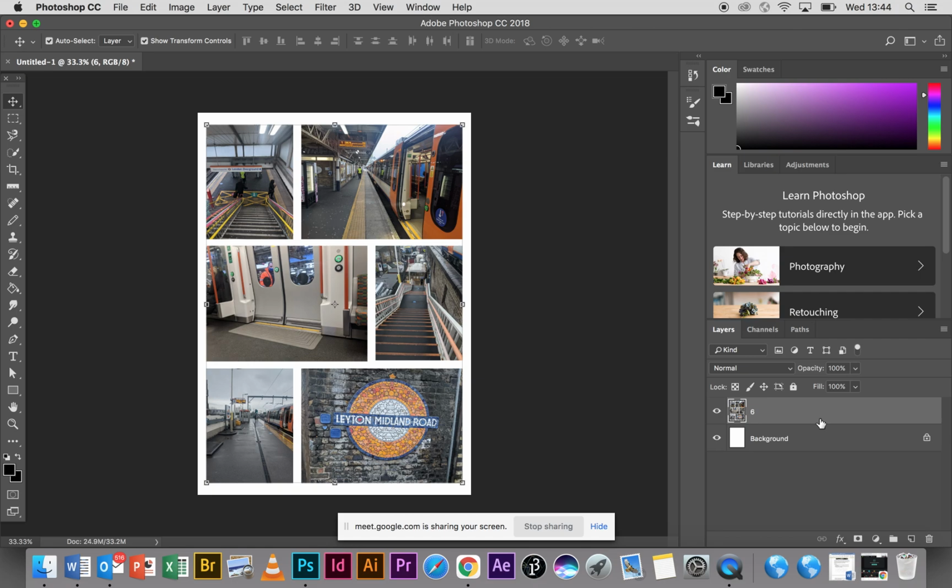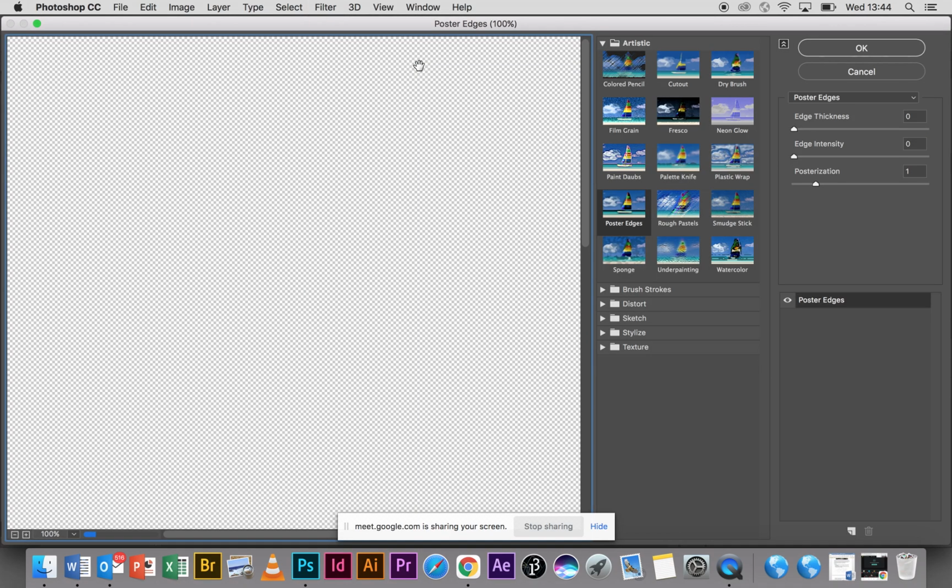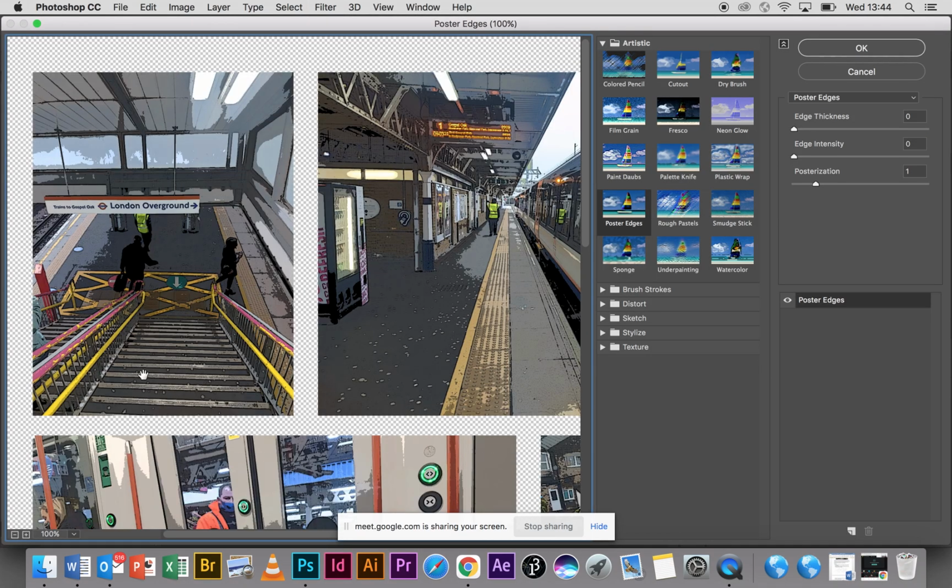I'm going to copy and paste this layer that we've just made. So Command C, Command V to copy and paste. And I'm going to toggle the visibility on the first layer. So I'm just on this layer now. And we're going to add a filter. The filter we're going to be using, come to filter gallery just so you can see everything. I've already got it selected.